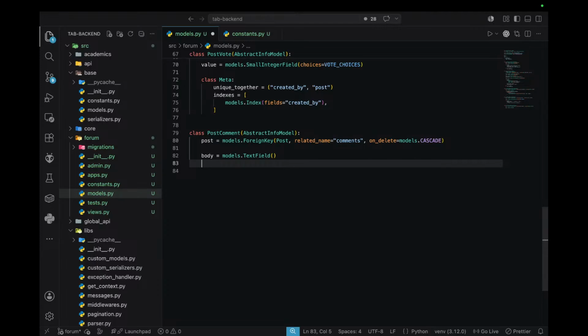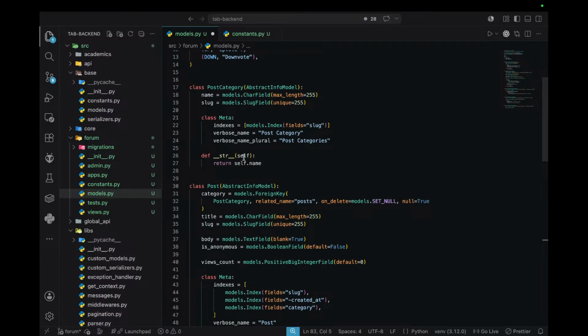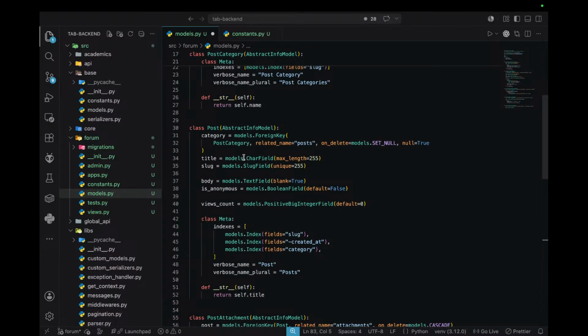And let's allow anonymous comments as well, because if someone wants to post anonymously, it's not that the user is not authenticated. I mean the user can post a comment anonymously without revealing their identity. The user needs to be logged in to comment, because in case of moderation or reporting we can check who made the comment.